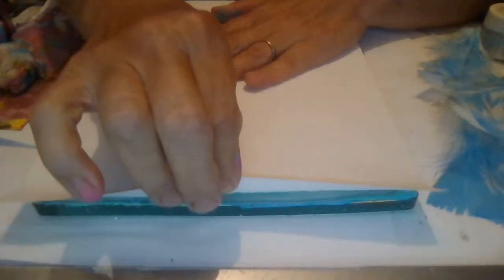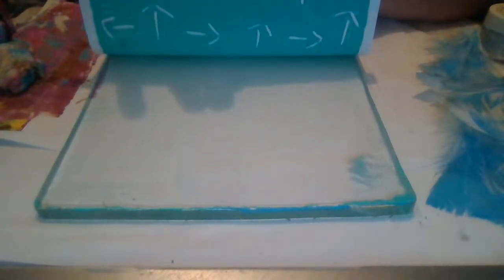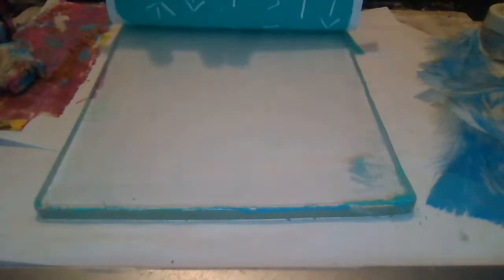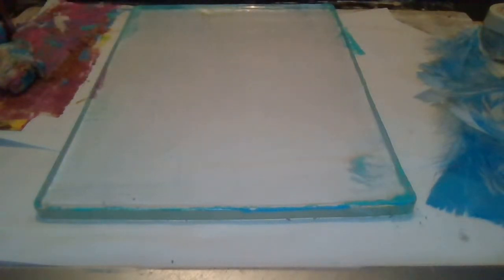All right, maybe it's almost ready. Let's see what happens. I think it turned out pretty cool. Oh, it really takes all the paint off, too. It's cool. There we go. Shoot. There we go. Pretty good. Looks cool. Good job.